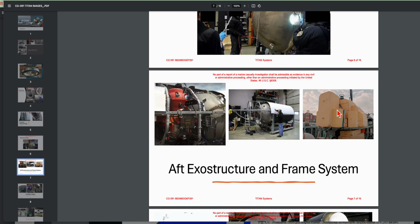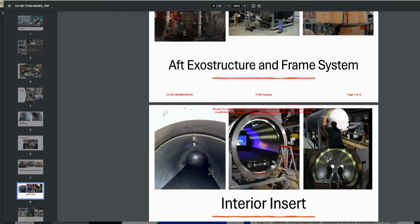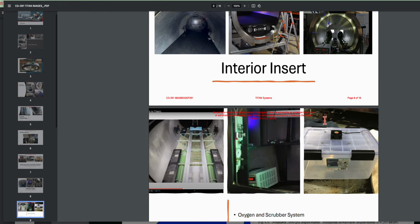Oh, and for noteworthy, this is not a change of the flotation device by color. It's just been painted. That was found in notes. They just painted it.